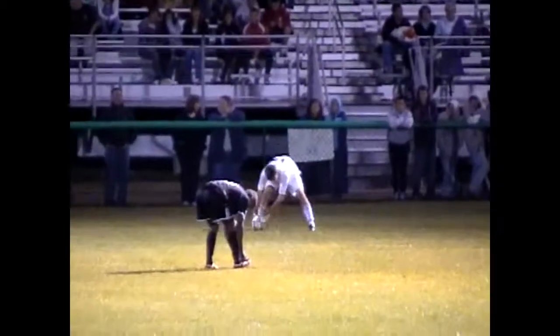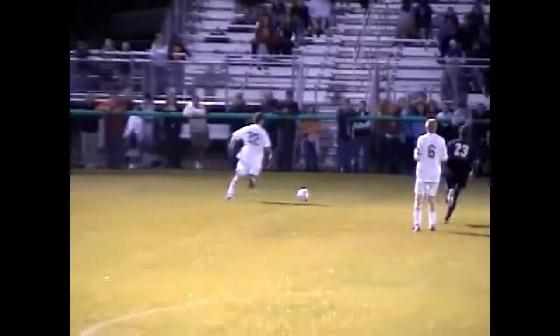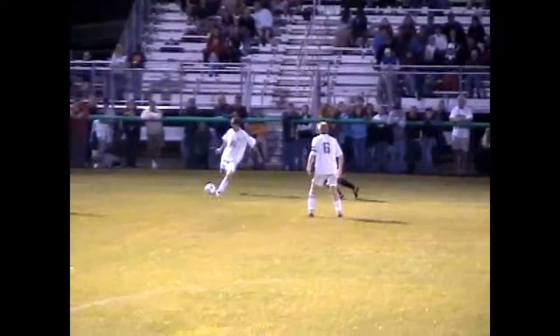And it's going to be a re-kick, so I'm not sure if they didn't wait for the whistle. But it's number 22, Nolan Rogers, taking the kick here. Actually, he now gets a throw-in, so I'm not sure what's going on over there, but it's a throw-in, and it's now controlled by the Hornets at midfield. Giving chase is Rogers. Rogers controlling.